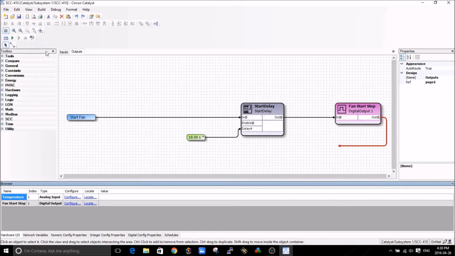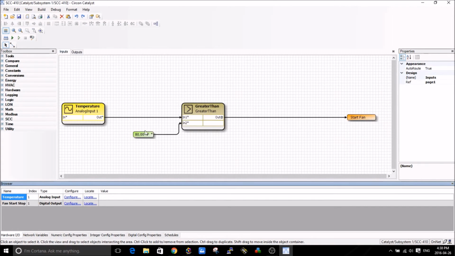That's what you saw happen. But you can see if I go back to the inputs page, it puts back exactly what I had. So this is basically how you save and restore. So if you open your existing stuff, you can restore your project and download it to the controller. And if you use the save as, you can have a copy of it saved in your PC, which is quite useful, besides the database.